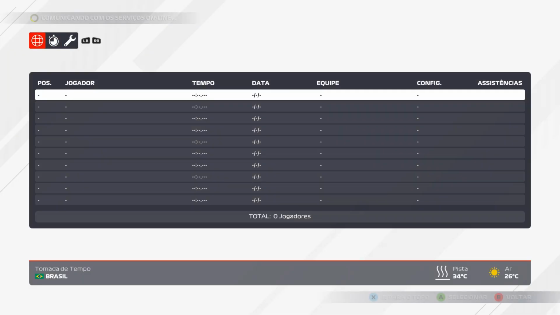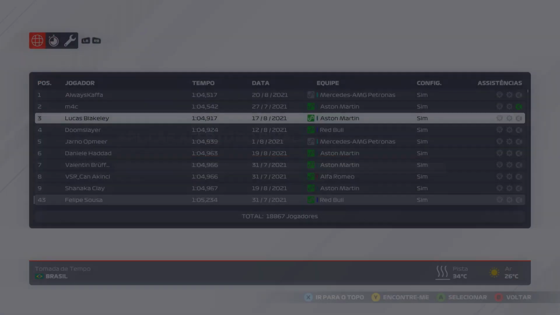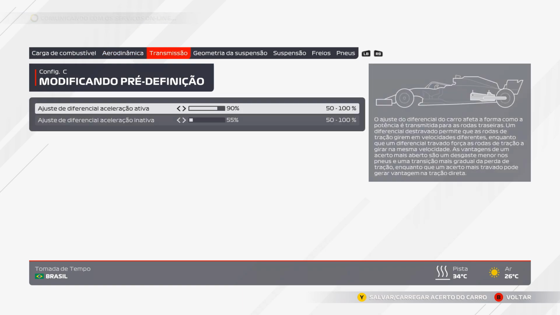But the wings, you can run normal wings and you can run inverted wings. But I would say inverted wings are really good, especially for qualifying, because you have a really low rear wing, and then you have the oversteer from that. And yeah, that's the basics about inverted wings.